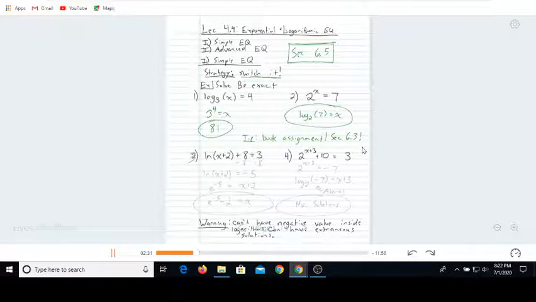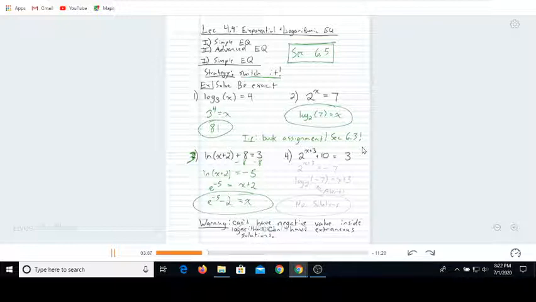Anyway, let's look at number 2. If you recall, we said we had to isolate before switching, so let's get that logarithm by itself. Oh, numbers are hard. This should be example number 3. There you go, fixed. Example number 3, we want to isolate the logarithm. So we have natural log of x plus 2 equals negative 5. We're ready to switch it, so that's e to the negative 5 equals x plus 2. If we want to get x by itself, we just subtract 2 from both sides. There's the exact solution. Notice the direction said be exact, so don't write that as a rounded decimal. Go ahead and leave it as an exact value.